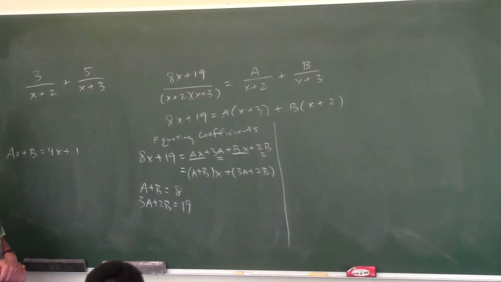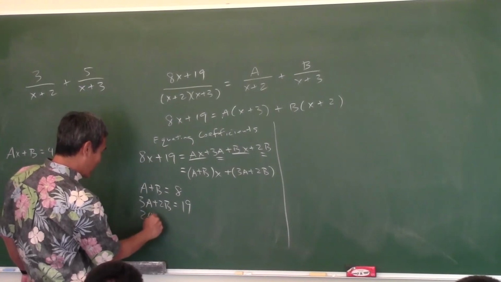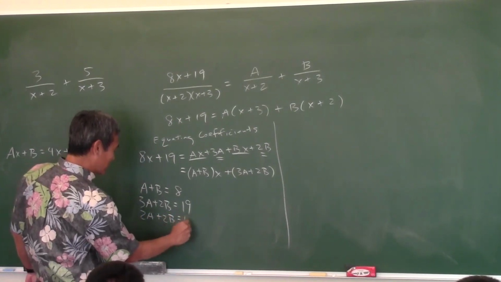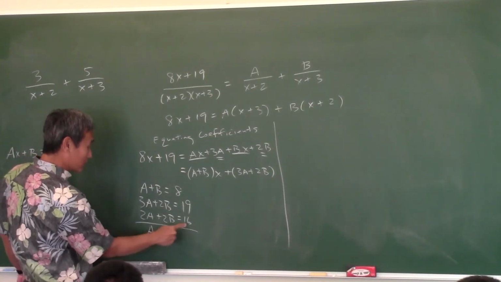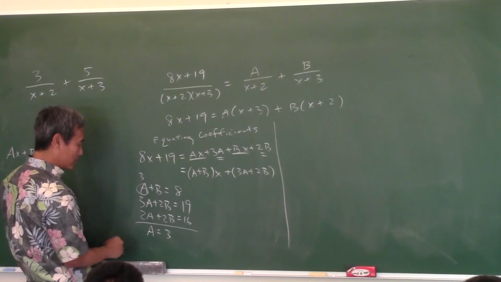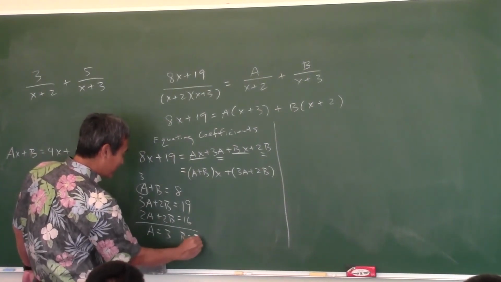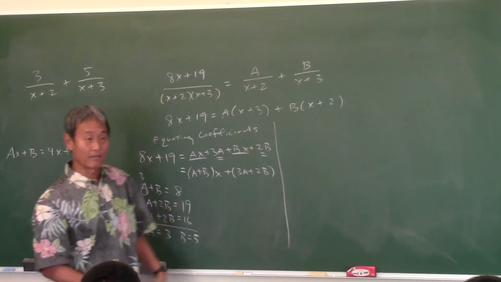Whoa. Using Algebra 1. Like if you were to solve this, what do you want to do? You want to do substitution or addition, subtraction? Subtraction. Yeah, if I were you, I would multiply the first equation by 2, so you get 2a plus 2b equals 16, and then I would subtract these two, so you get a equals 3. Once you figure that out, plug it back here, b equals 5, and there you go, see? 3 and 5. So that means a is 3 and b is 5.